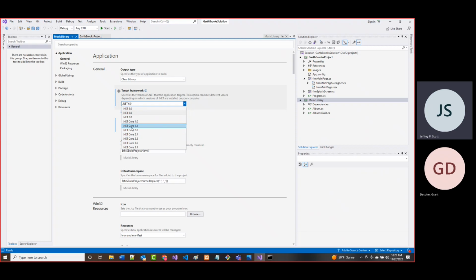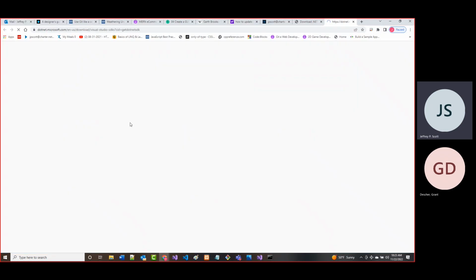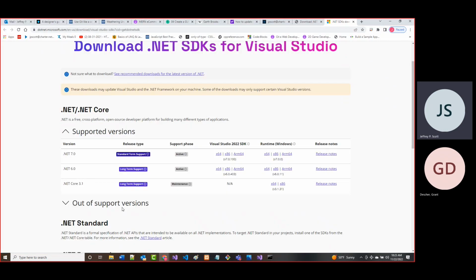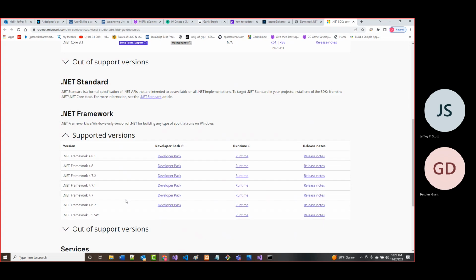The .NET Core we don't want to work with. That's what we work with in the next class. I don't want to mix libraries. But I was hoping there would have been a 4.8 in here, but it only goes down to 5. All right. So it says here, install other frameworks. We can try that too. But when you look in here, supported versions, there's the one we've got.